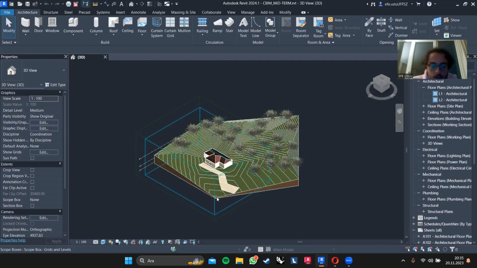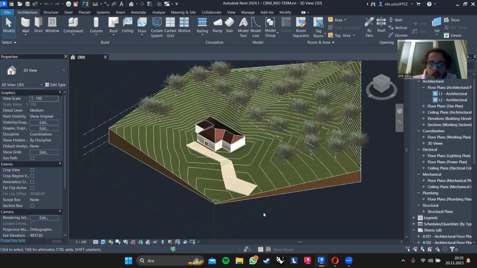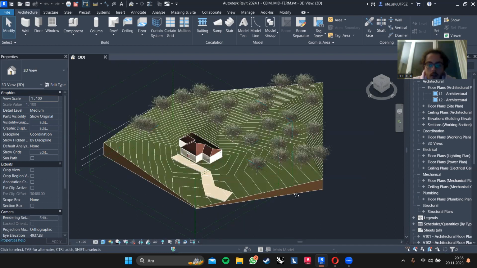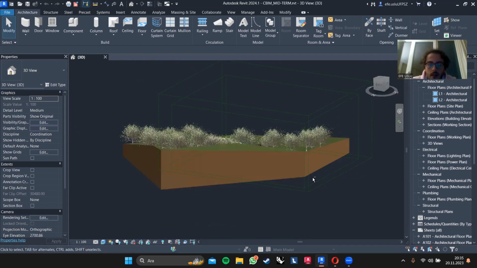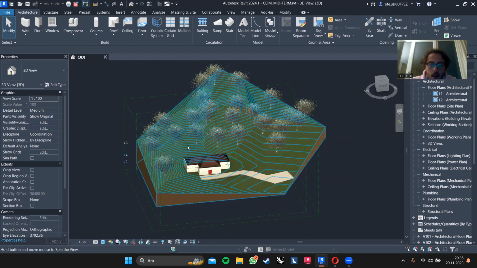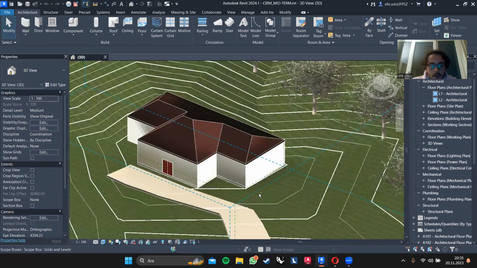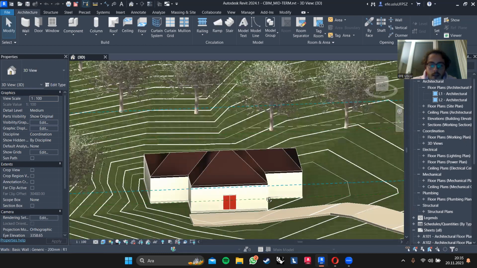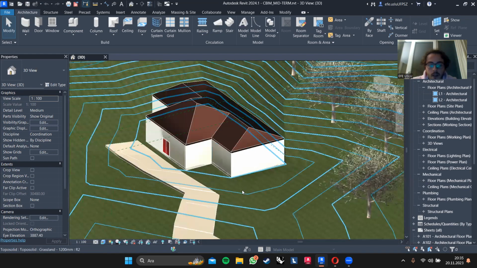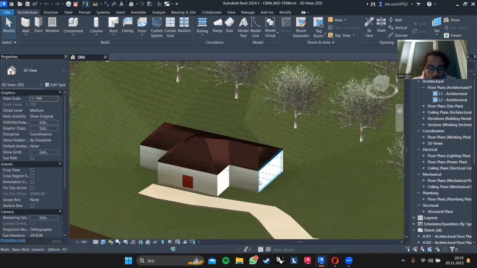Yes, this is my 3D model. As you can see, I have a topography. I have some site elements like trees. And also I have my mass here. Today we will add some family on this mass.